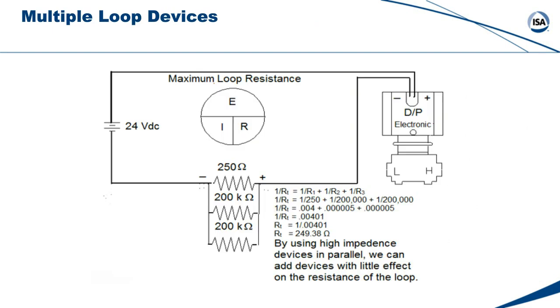You should be beginning to see that there is a great deal of electrical engineering knowledge that is helpful to understand even simple current loops. In this slide, we see that placing multiple devices on a single current loop is possible, but the secondary devices to the transmitter should have very high impedances in order not to alter the overall loop resistance. Here, a chart recorder and a remote display, both with impedances of 200 kiloohms in parallel with our transmitter, will affect the loop resistance by only about 0.25%.